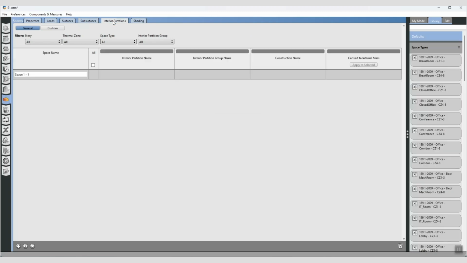Internal mass objects are closely related to the Interior Partitions sub-tab. Interior partitions represent internal surfaces such as furniture or other large objects within a space. These surfaces do not define boundaries between spaces or between interior and exterior, but they can still participate in heat storage. When an interior partition is assigned a construction and the convert to internal mass option is enabled, OpenStudio treats it as part of the space thermal mass. The final sub-tab associated with spaces is shading. Shading surfaces play an important role in controlling solar gains and daylight availability, and their impact will be discussed in more detail in later chapters.